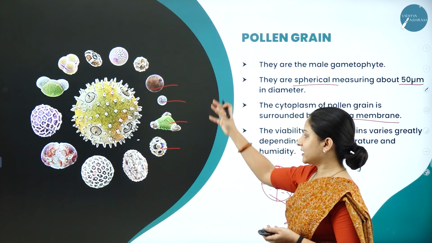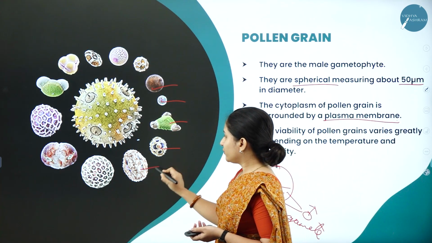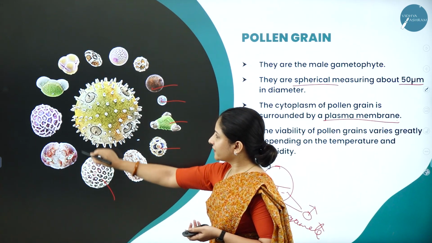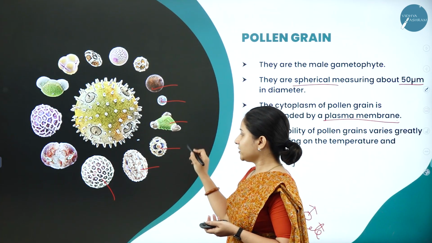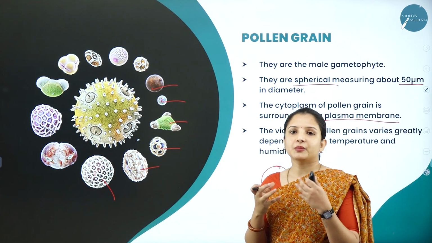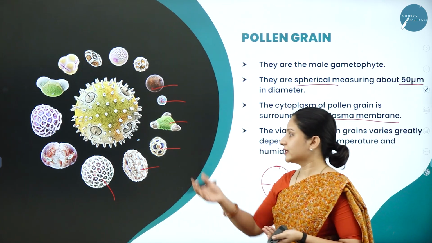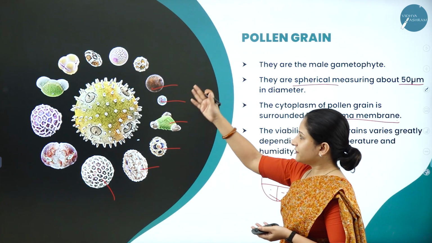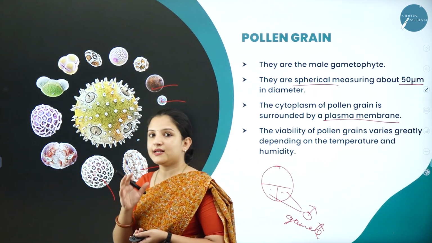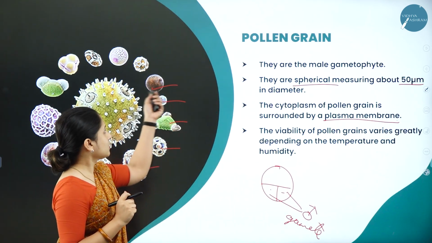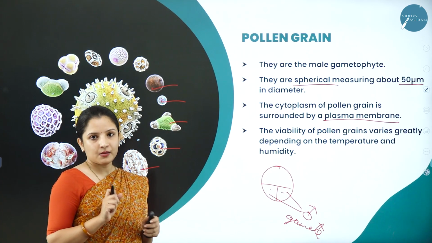So there is a diversity of pollen grains. You can see here the walls of the pollen grains are so beautifully of different forms. Why is it? It is because of the decorations or the design of the exine, which is the outer layer of the pollen grain. That is why you can see different forms of pollen grains. In spite of the shape being spherical or circular, they look different, and they have a diameter of about 50 micrometer.